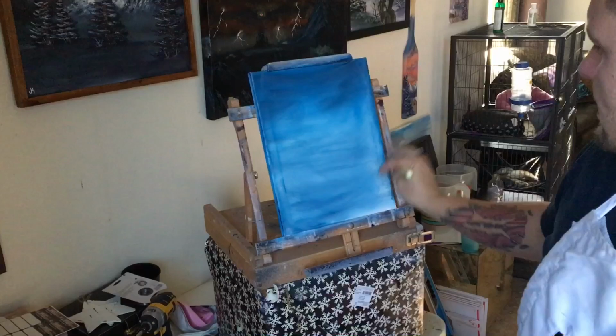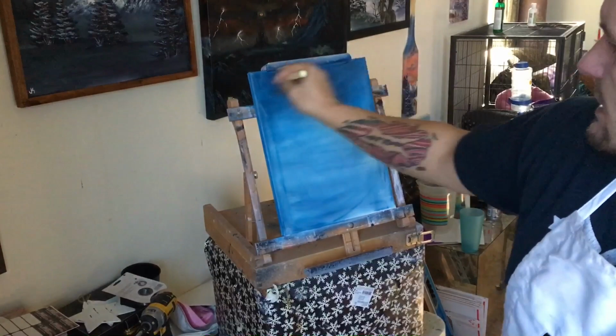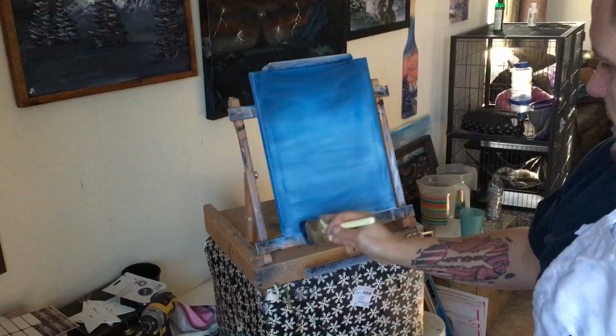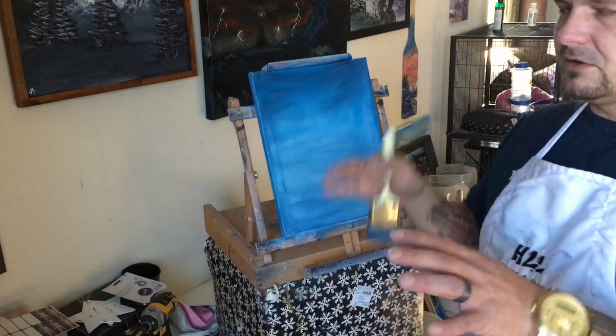We've only got a couple colors today, so we're going to be using a lot of the same colors everywhere. You just want to have this nice little canvas. Now just to take out all those brush marks, just go back and forth, side to side, back and forth till you get all the way to the bottom. Make sure your liquid white is applied on there properly. Otherwise these colors won't blend together and you'll have all these big splotchy places.